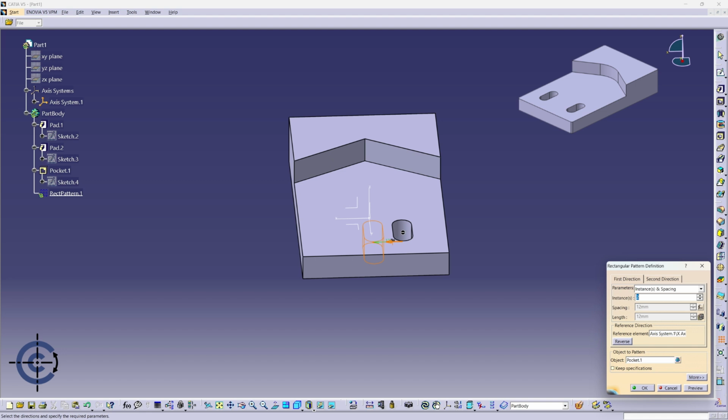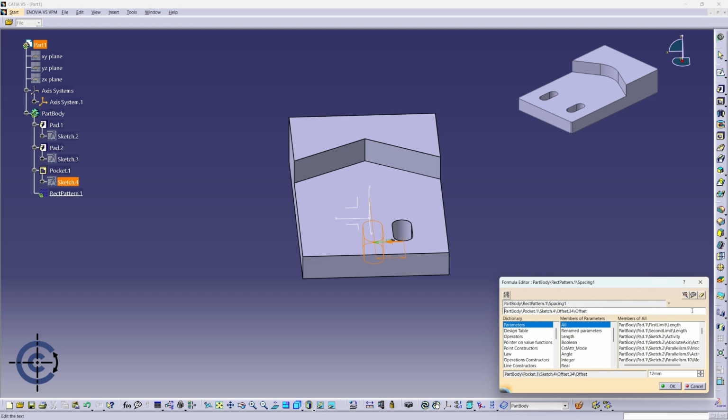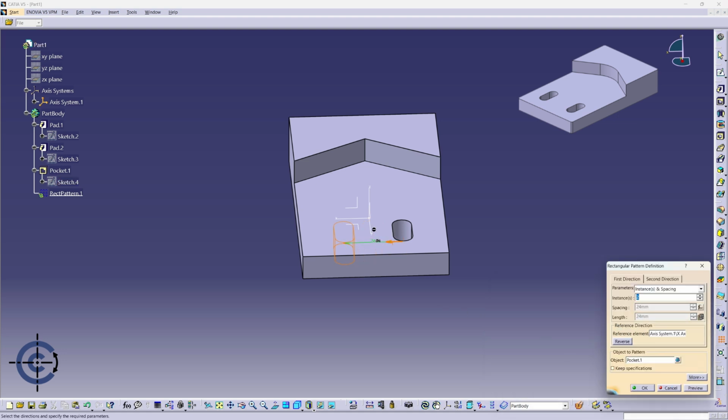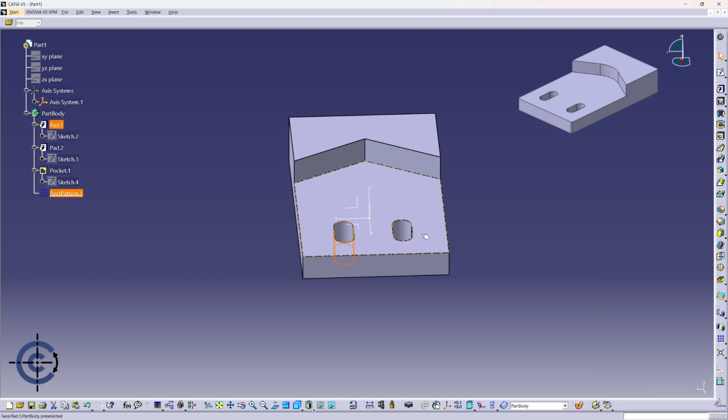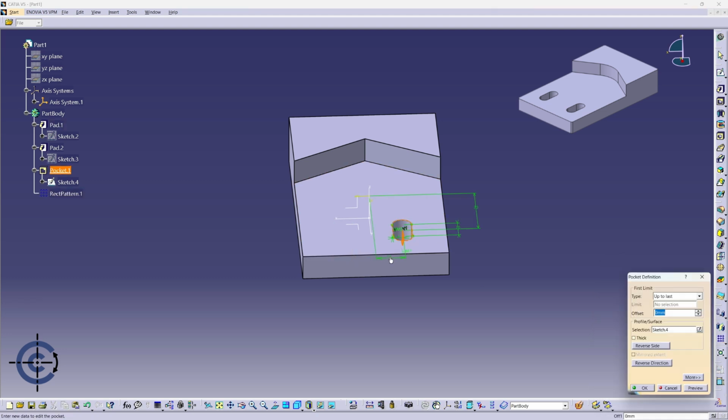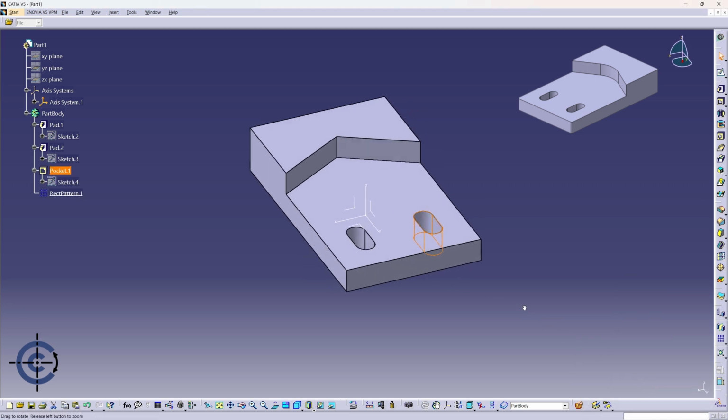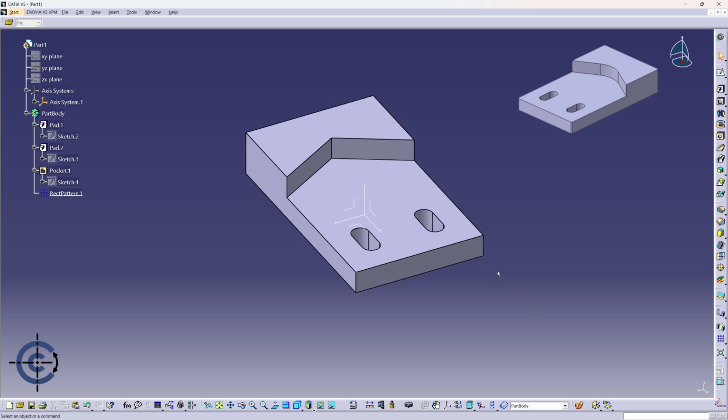As you'll notice, it's only the same distance the slot is away from the center. So if we click the function element button there, we see the reference parameter. At the end of that, we can just do star 2, so times 2. Click OK. And now we have that patterned equal sides of the center. Click OK. So now if we were to update this, it would follow suit. Again, the mirror function would be the same, but this enables us in a higher level assembly to reuse the pattern.